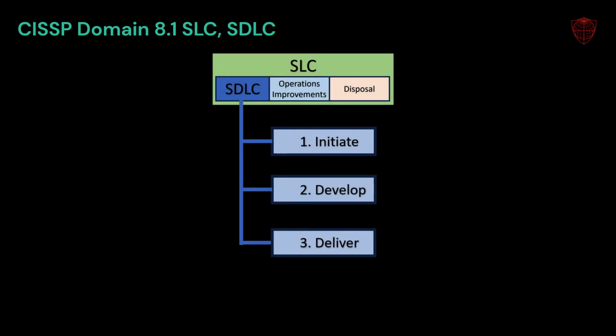Step 1 is initiation. What do we need? Why do we need it? Do we really? All these questions are answered in this phase. Initiation means the starting point of a project. It's when a business decides they need a new system. They outline why they need it, write down what they need the system to do, and assign resources like money and people to make it happen. Need is identified, and requirements are gathered in this. It's basically the first step in getting a new project off the ground.